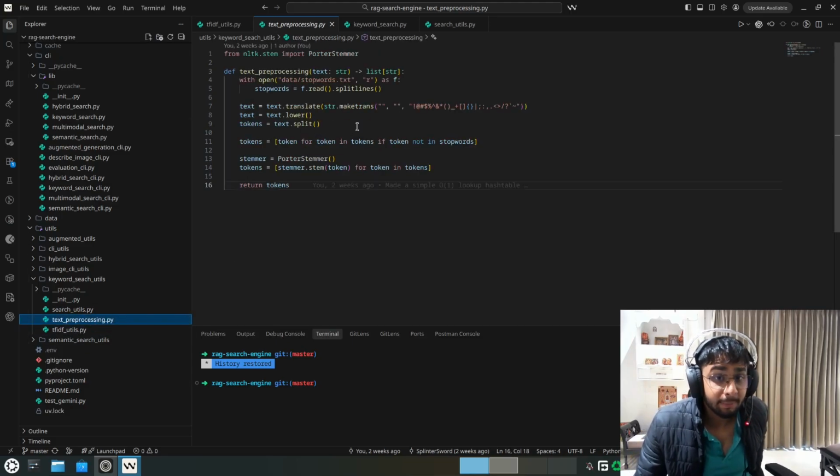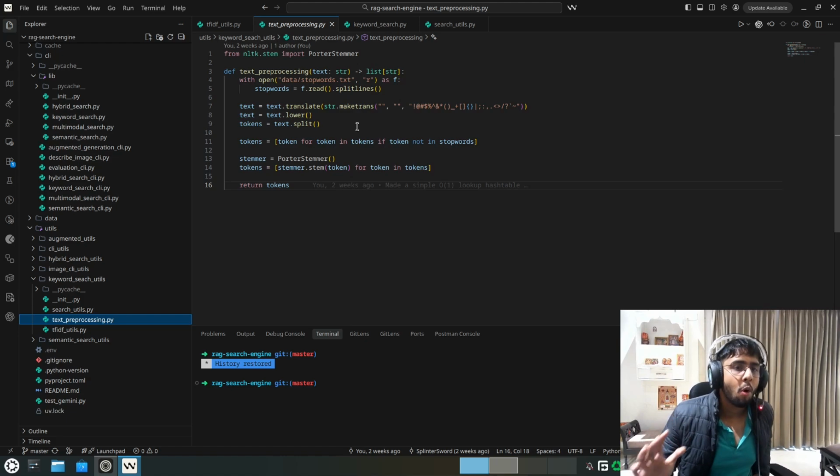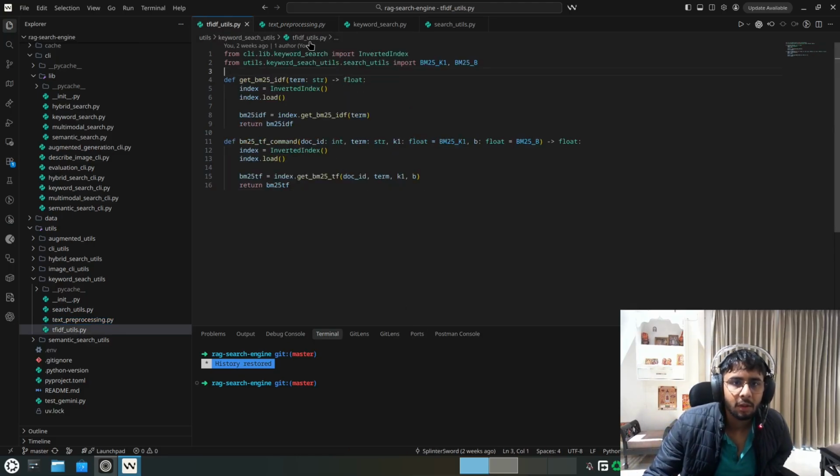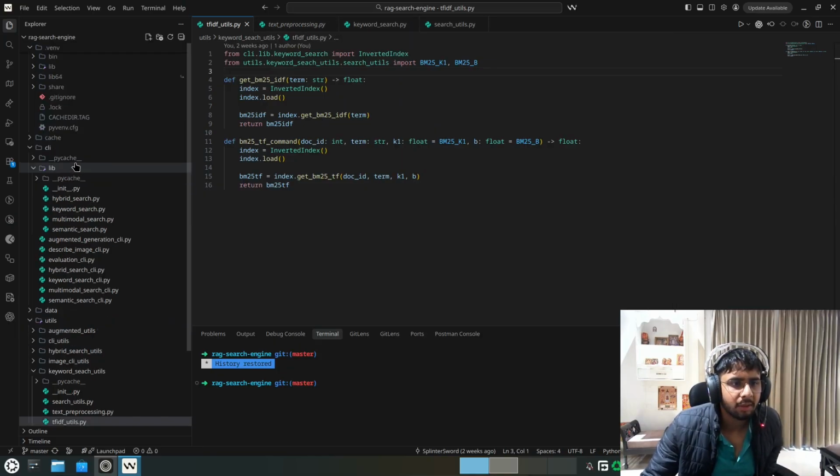This is the text pre-processing util function, which is very important because it tokenizes all of the words and the paragraph you get, and that is the basis of keyword search. Okay, so I'll just move to the keyword search CLI and explain each term.